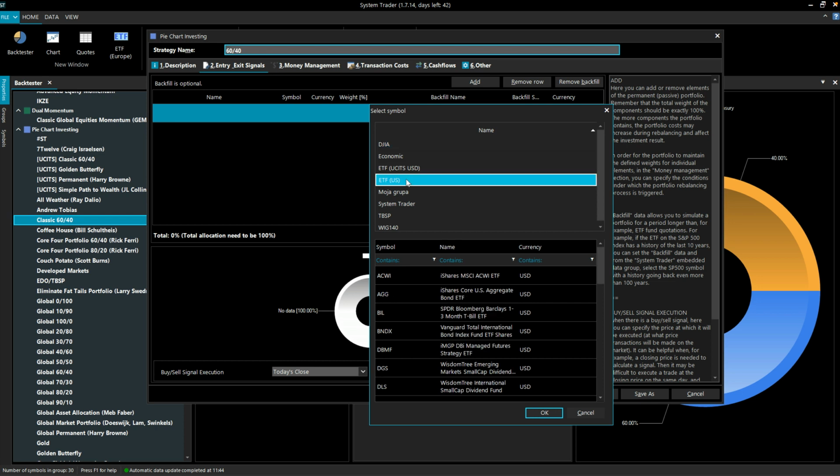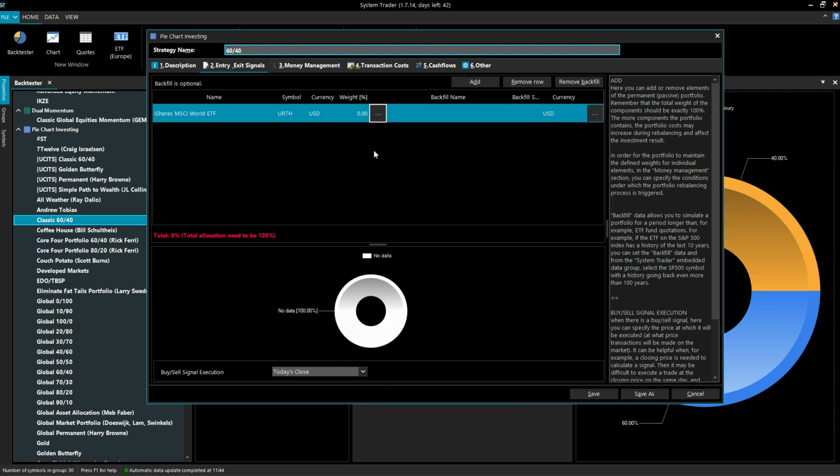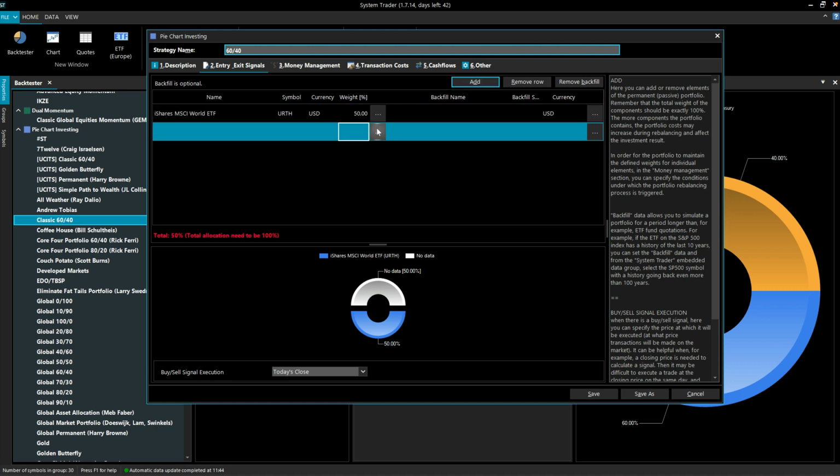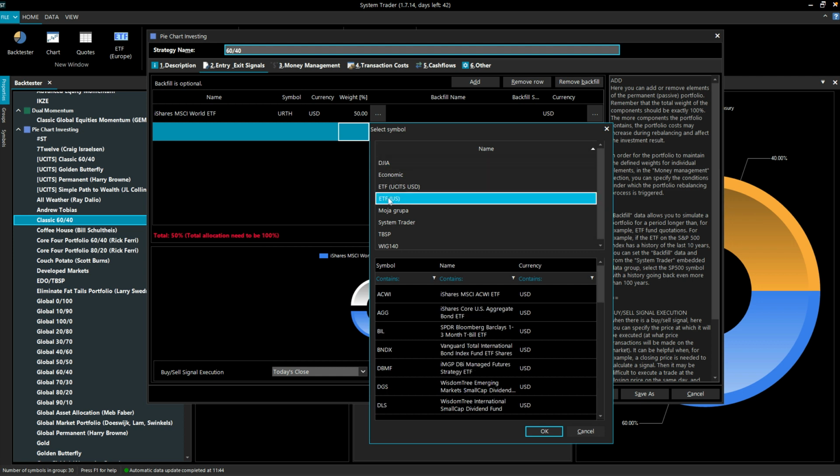We put an ETF which is registered in the United States, and let's make it, for example, iShares MSCI World as the main building block for our portfolio. And let's say that we will have it at 50% in our portfolio. We can see that this ETF is in USD. Let's then add another ETF from the ETF US group, which is built in by default in the application. But if you want, you can of course import your own ETFs, and I showed that in the previous lesson.